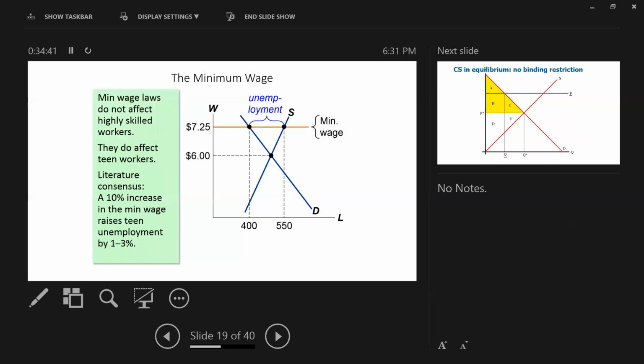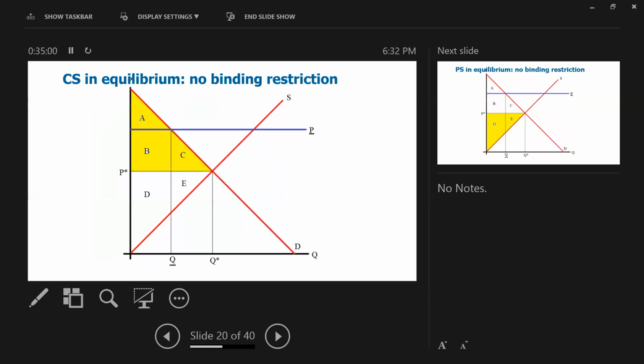And now what we would like to do is consider both the equity and efficiency implications of this minimum wage, to think about how politically motivated a buyer or a seller might be in terms of where they want to throw their lobbying weight. So we're going to start off by looking at the pieces of each agent's economic pie without the binding restriction in place, and then we'll consider what the distributional effects look like when we have the binding price floor in place.